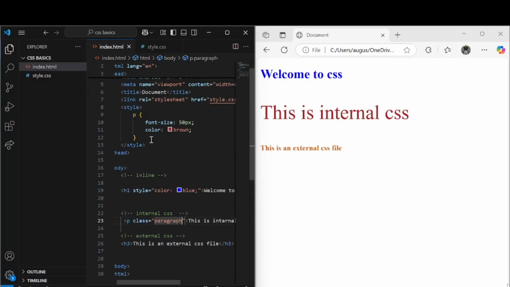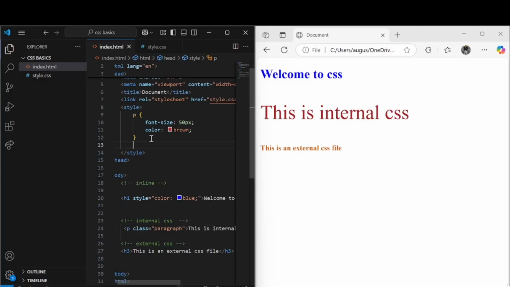We want to select it by the class name. The class name we gave the P element is paragraph. But for you to let the system know that this is a class name, you have to put a dot followed by the class name. That's what labels it as a class name.